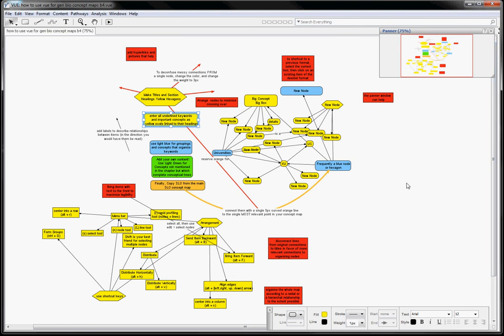And I'm going to try to work clockwise starting from up here. But first, the general formatting issues that I want you to observe in this class. First, one of the requirements is that you have all of the title headings and all of the keywords entered into your outline. So I want you to make all of your titles into these yellow hexagons, and all of your keywords in yellow ovals, which is actually the default node settings for VUE.